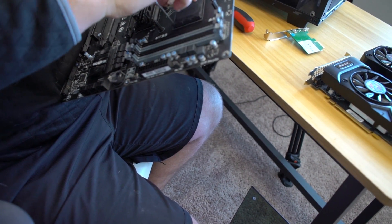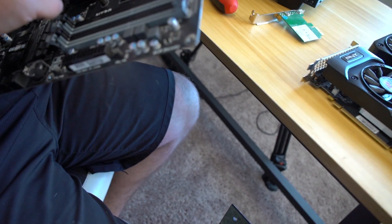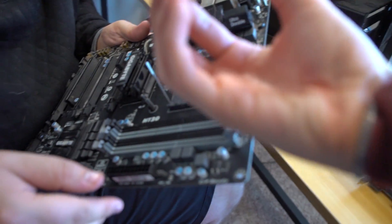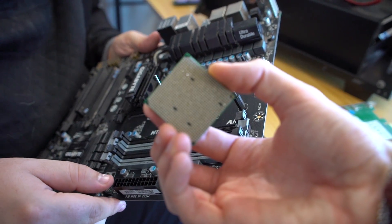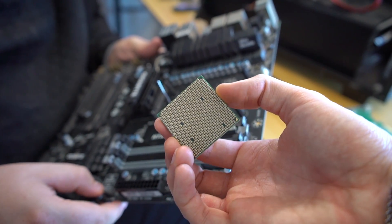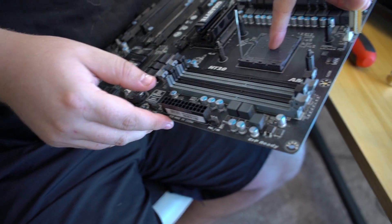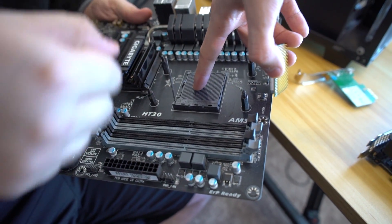So I took this out and couldn't get it back in. It's keyed — on the bottom side there are certain chunks that don't have little pins on them. There's only one way. So it's probably a good thing I didn't force it in, because you would have bent the pins. See those keys? It's keyed the same way, so you just drop it in like that.